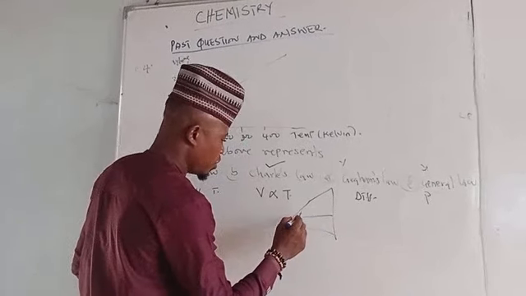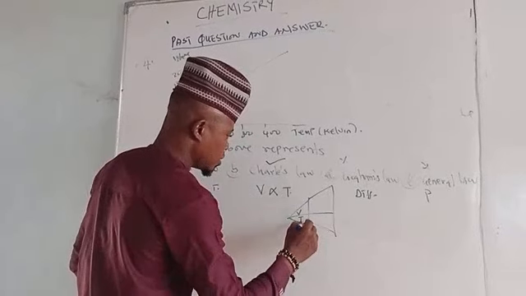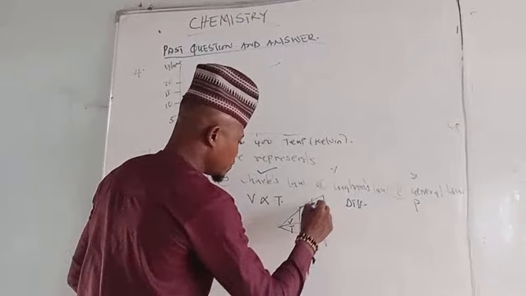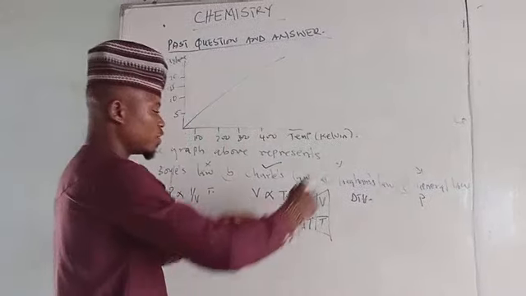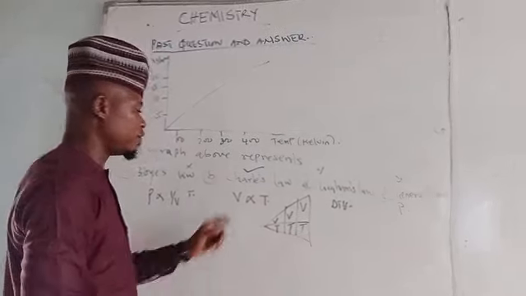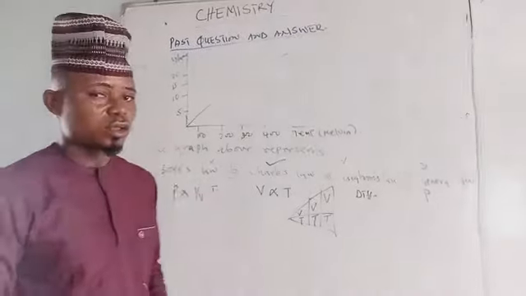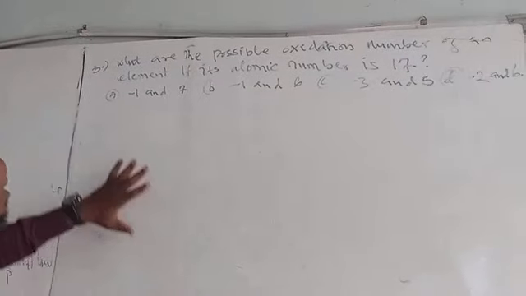You have small volume, you have small temperature. You have big volume, you have big temperature. You have a bigger volume, you have a bigger temperature. So as volume increases, temperature will be increasing. Volume is always directly proportional to temperature. So the correct option is option B. We'll keep pushing.